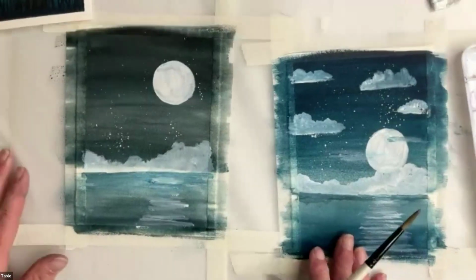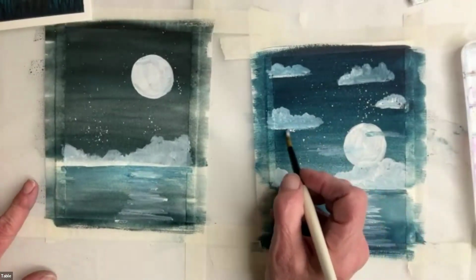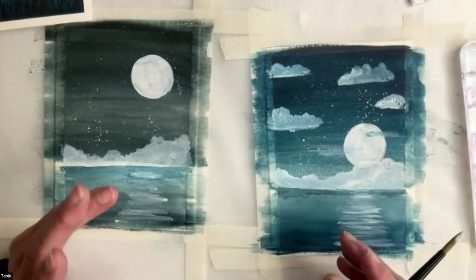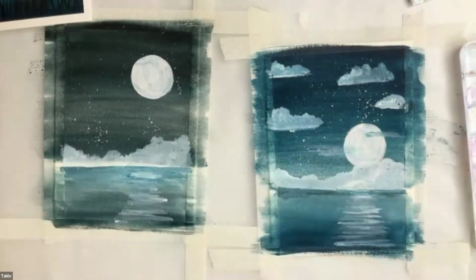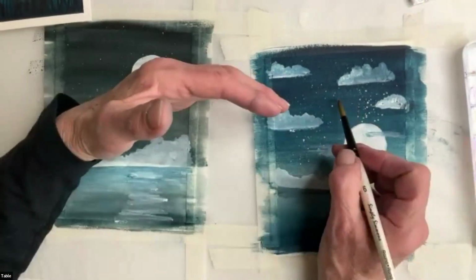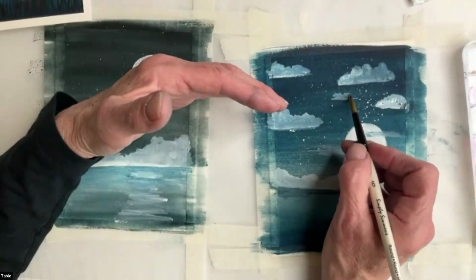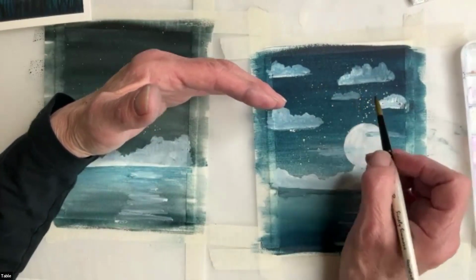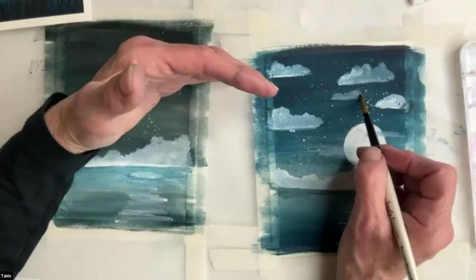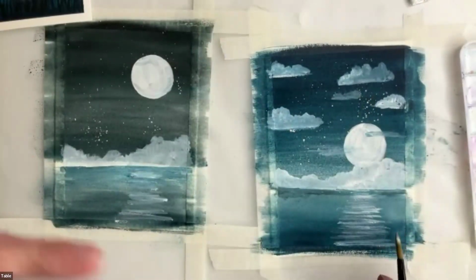So right now, initially, I have these clouds in here. When you look at clouds in the sky too, they are going to be in perspective. So your clouds that are closer to you are going to appear bigger. And as they go further in the distance, like this one might be much further back, it's going to be a little bit smaller, right? You'll notice that when you look up in the sky during the summer, as they go further away from you, they get smaller.